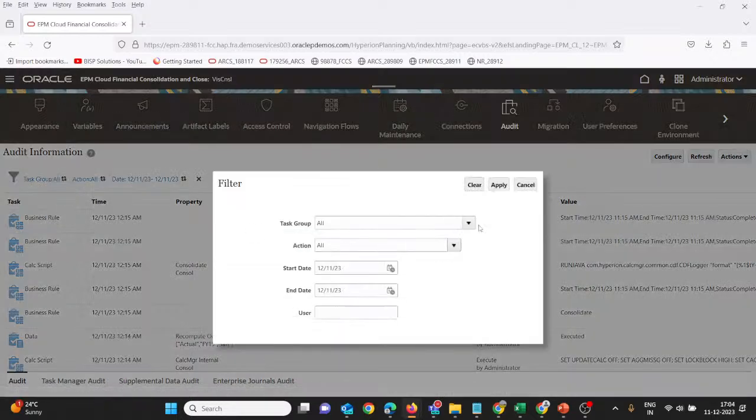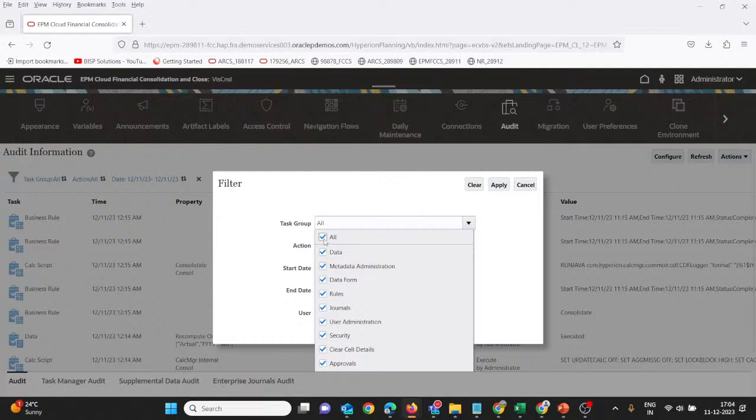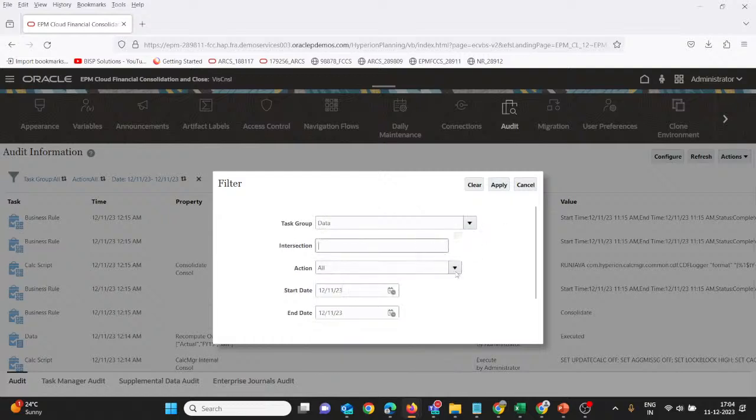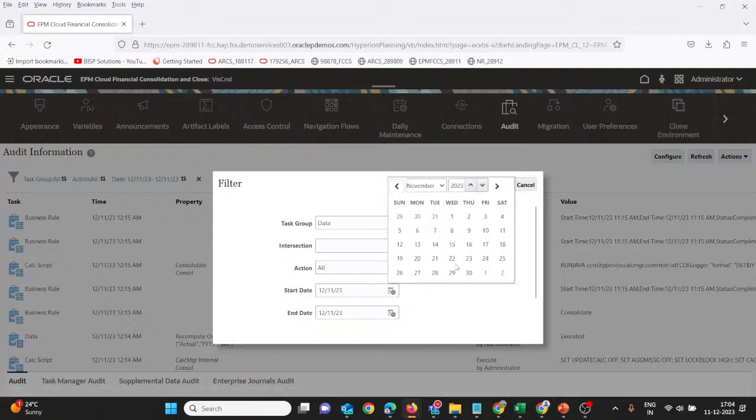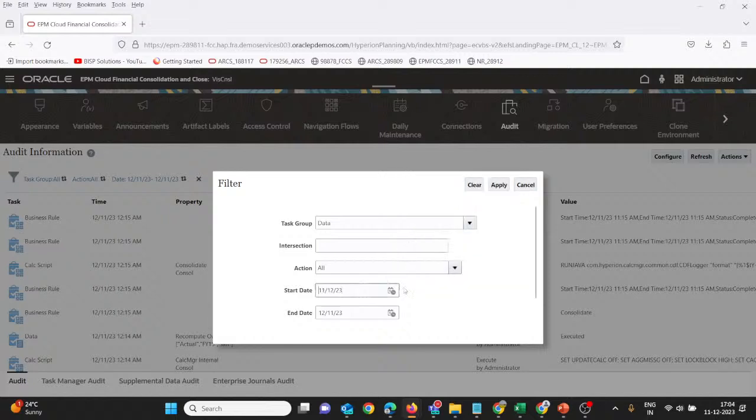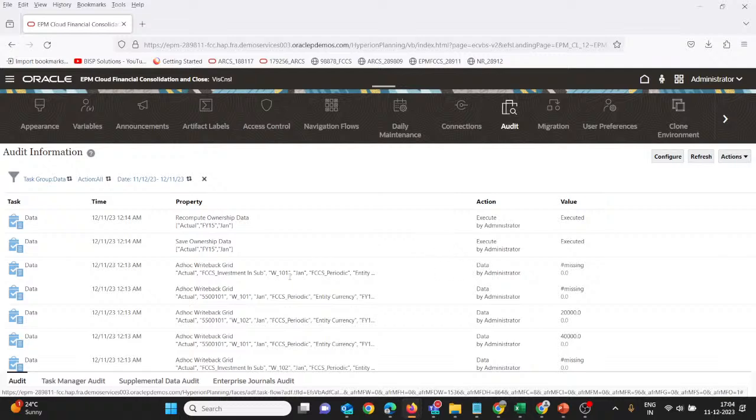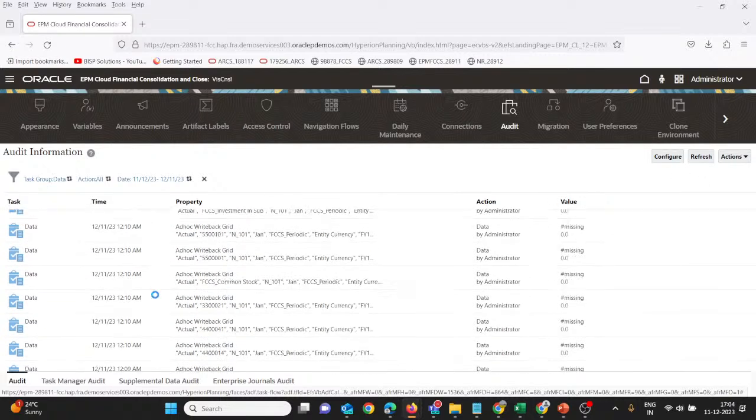From here we go to task group, and we will select the data. Intersection is not given. Let's see the action: add, delete, modify, each and everything, and the start date is December 12, 2023 till date. Apply this and check the activities.